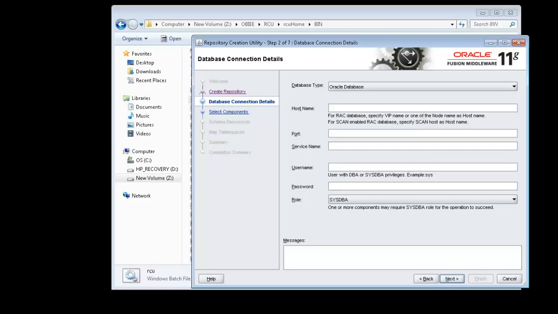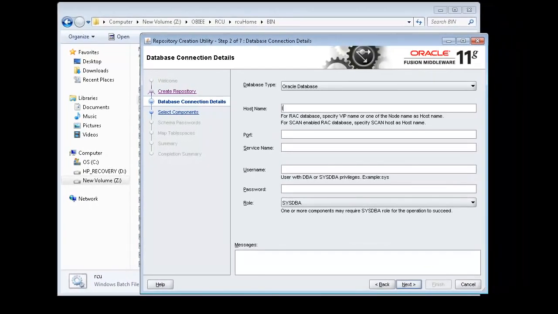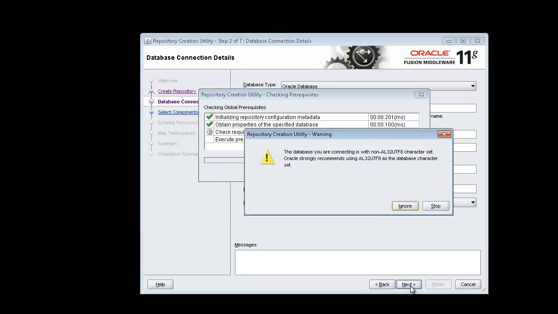On this screen, you'll fill in the details for the database that's going to hold the OBIEE schemas. Also, you need to ensure that you have sysdba access to the database. Click Next. This states that I'm not using the character set recommended by Oracle. You can go ahead and ignore this message.